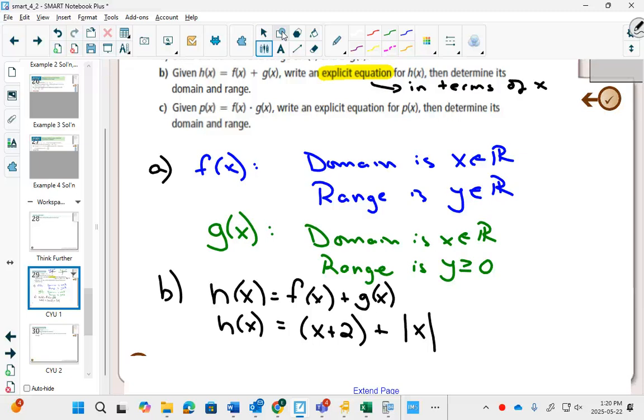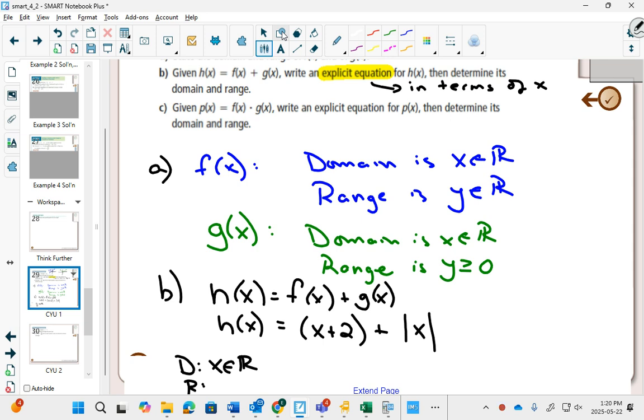And determining its domain and range is a little bit tricky from what it is right now. Okay? First of all, the domain actually would be pretty easy. Is there any x's that you're not allowed to put in here? No. So looking at this equation, it would be really easy to see that our domain is everything. But our range is difficult to see in this situation.